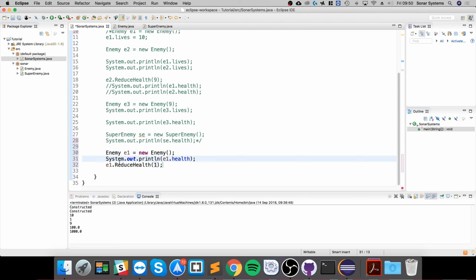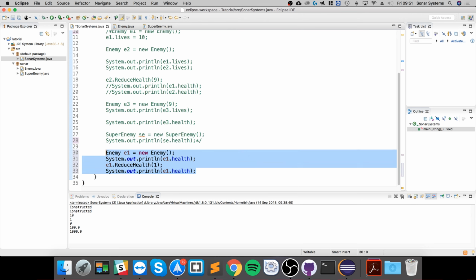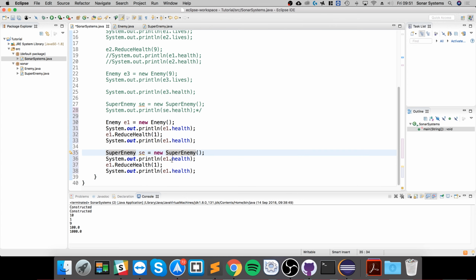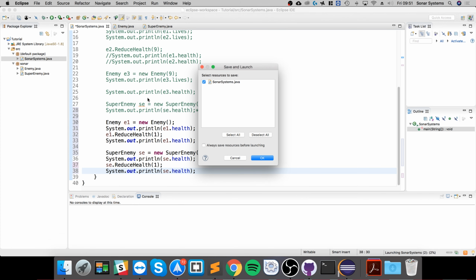And then I'm going to print out the health again straight away afterwards. Then I'm going to do something very similar, but for the super enemy. I'll call this SE, the super enemy, and I need to change this to SE, this to SE, and this to SE. So if we run it, see what we get.